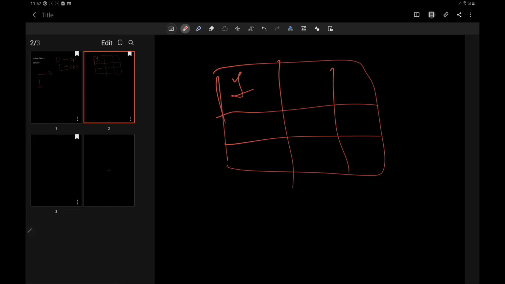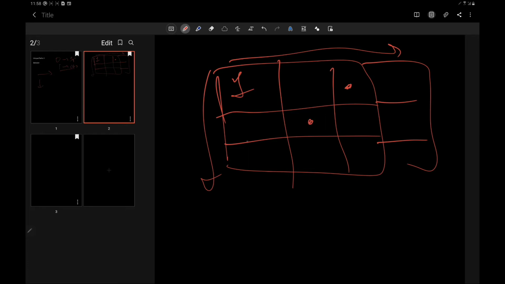And suppose, let's make it a little bigger, suppose there is an obstacle in this row. Basically the approach I'm following over here is a dynamic programming one. So if we fill these rows and these columns, then we can calculate all these results with the help of how many ways there are to reach this and this point. And since they are in this row, if we are going in this direction, then it will take only 1, because there is one unique way.